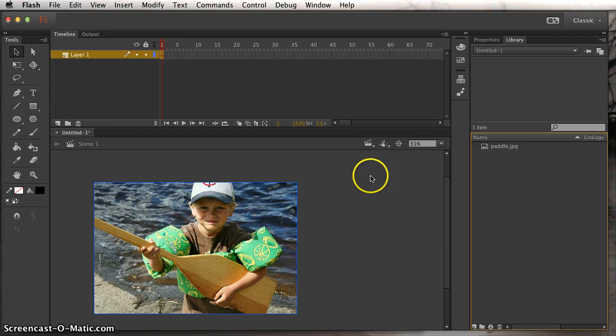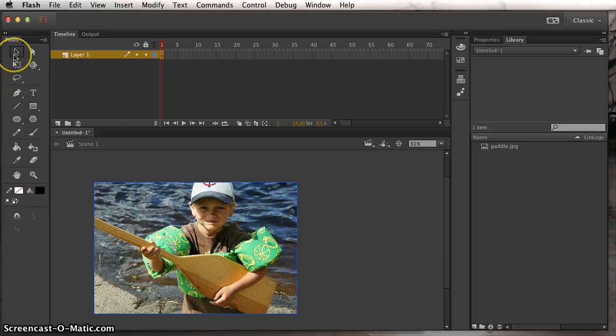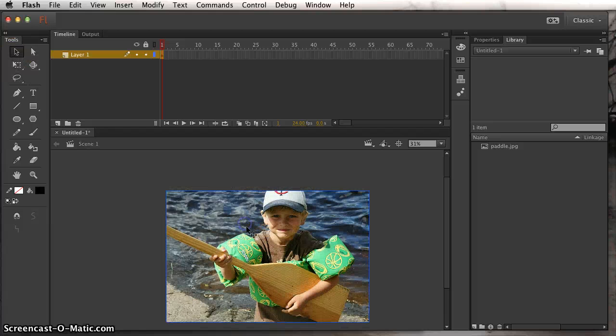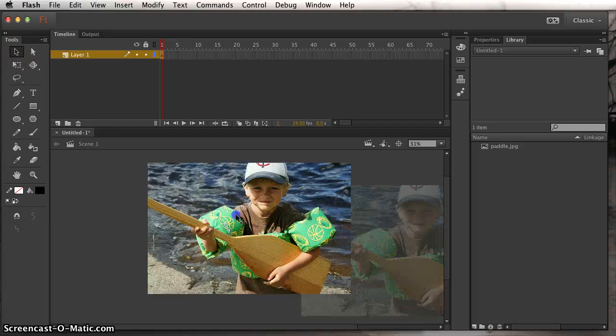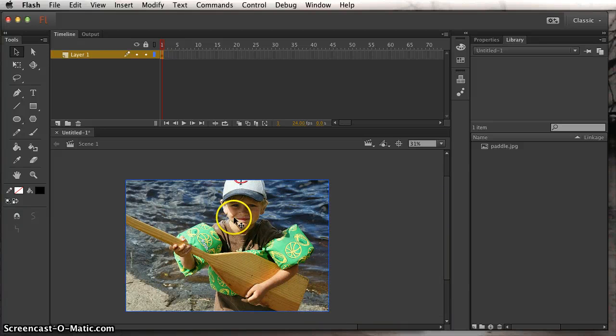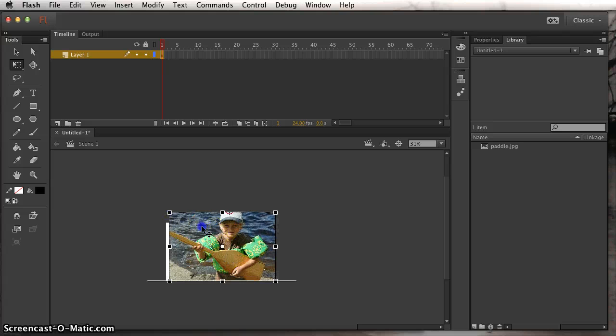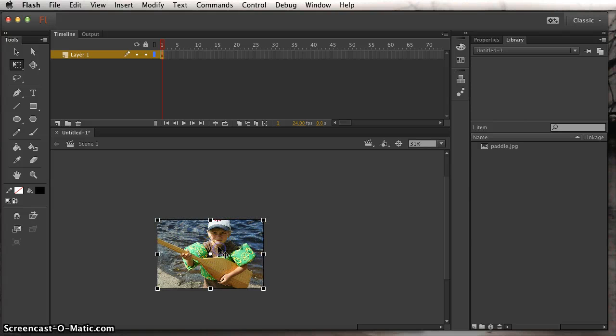Quickly, looking in Flash here, this is a JPEG that I brought in. You'll see that it's just been imported into the library, and it's a JPEG. If I use my selection tool and move it around, it's fairly large. It's a picture. It's a raster-based picture. A couple things about that. I can click on that, the sizing tool, and size it, adjust it. And last but not least, we can get rid of portions of this image, okay?